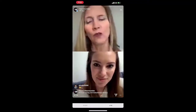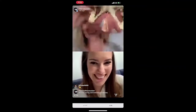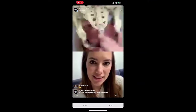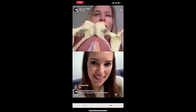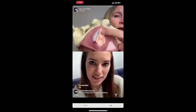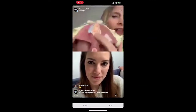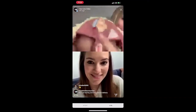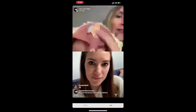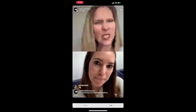Let's review a little bit of the anatomy before we jump into the questions. Anyone watching: we have the pubic bone here in the front, and then the tailbone in the back. The pelvic floor muscles attach from the pubic bone and stretch back to the tailbone. We have three openings: the urethra for urine, the vaginal canal, and the anus. This is the perineal body, and this is mostly what we're going to be talking about today — if there's a tear, this is generally where it's going to tear. If there's an episiotomy, that's generally what is cut.